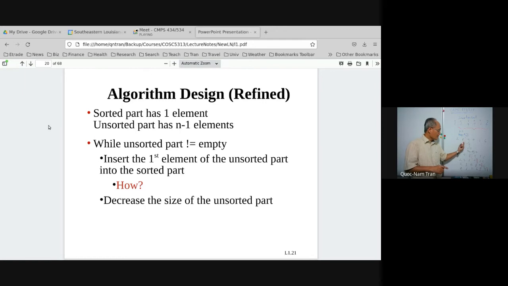Insert this one by scanning the sorted part from right to left. While scanning, we compare the values of the sorted elements. If it's bigger, we move it to the right one position. Okay? So we have to scan every element here on the left-hand side, in other words, of the sorted part.